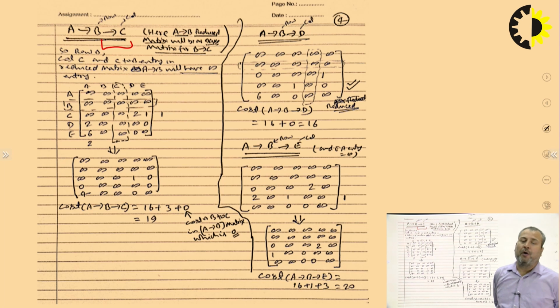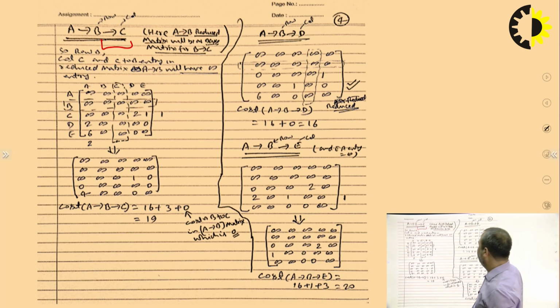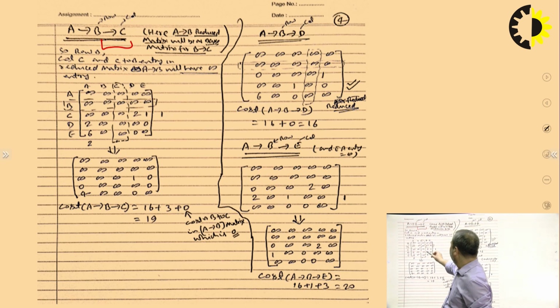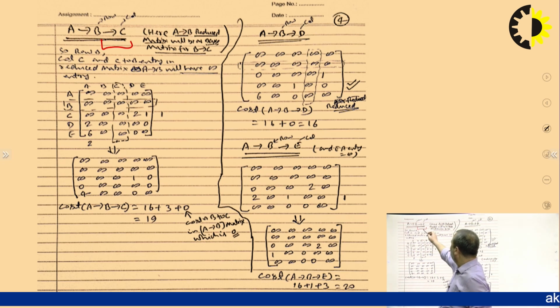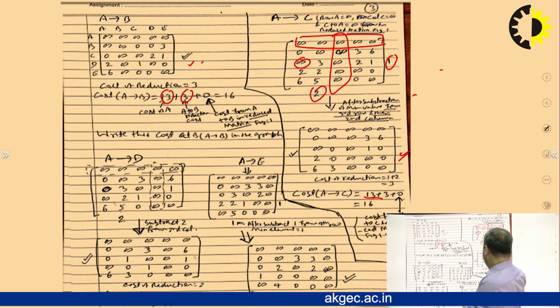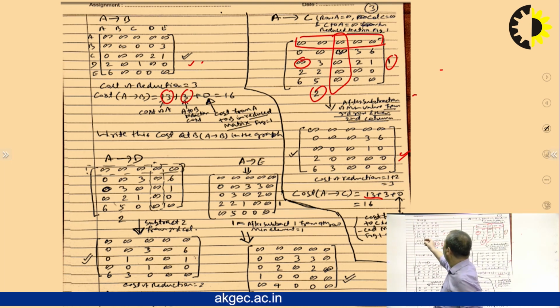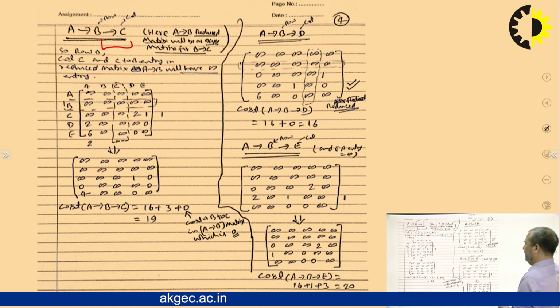So what we will do, we will put all the entries of row B as infinite, and all the entries of column C as infinite. And we will check whether it is reduced or not. Since we are visiting from B to C, C to B is not allowed, so C to B must also be infinite. You can see that C to B has also been put as infinite. So this is the way.